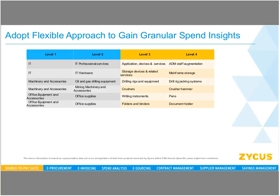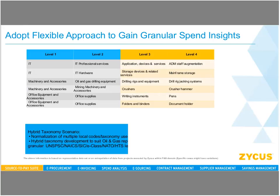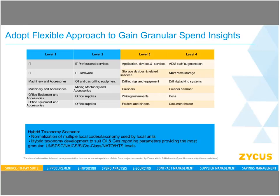So at the end of the day, it's really about the approach that's been the most effective in the industry, which is a hybrid taxonomy. That means at level 1 and level 2, having broad family categories of products that are meaningful in the energy sector, in oil and gas, while at the detailed levels utilizing industry or cross-industry standards such as UNSPSC, the United Nations Standard Products and Services Code, the NAICS codes, SIC, E-Class, all these others that are included here. What we found as the best practice is a hybrid taxonomy that blends these together so that you can drill up or drill down to get the most meaningful insights from spend analytics.